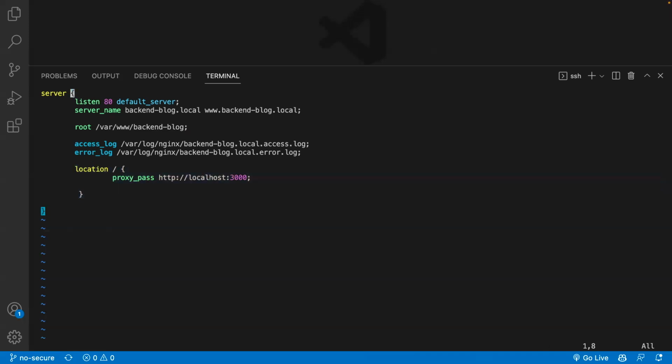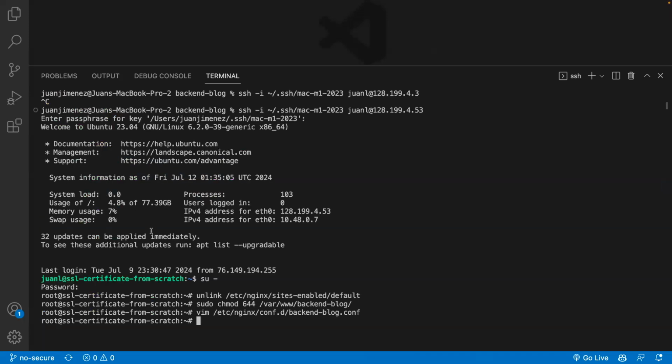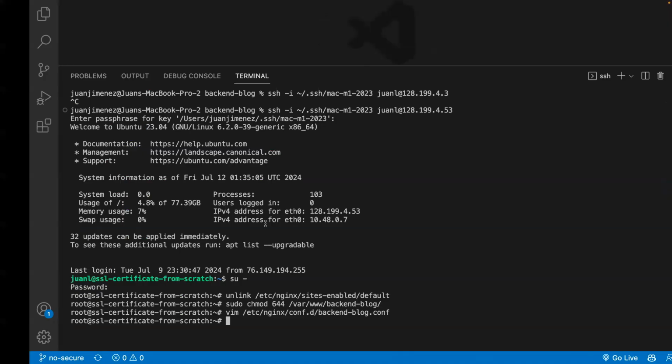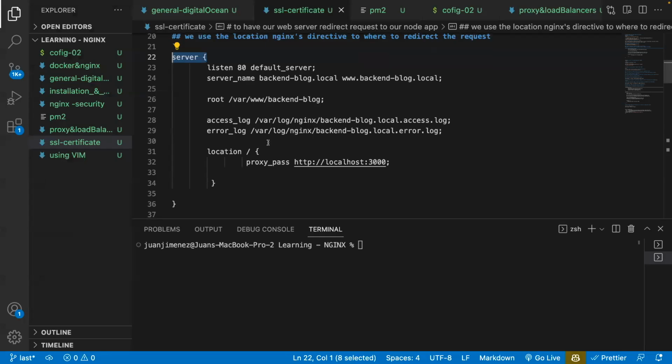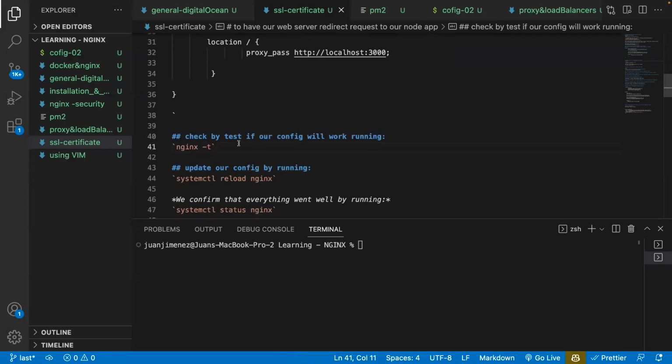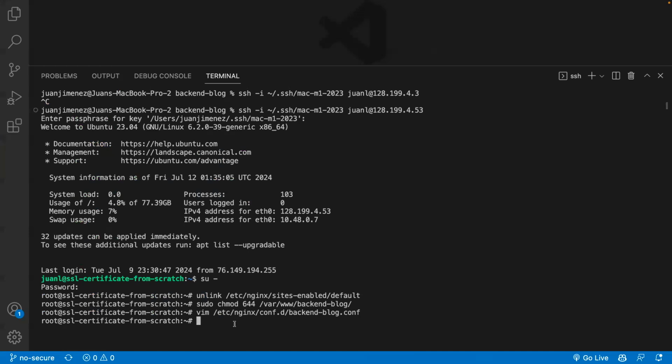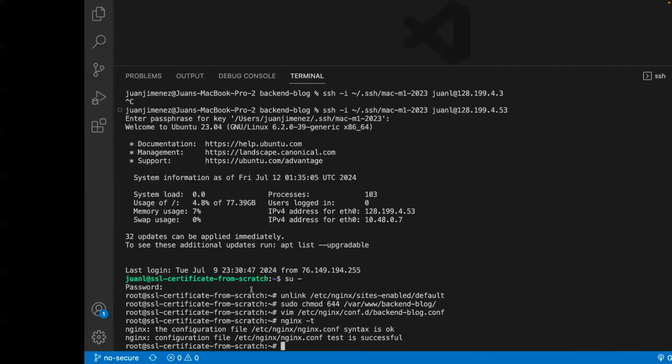I'm gonna hit X, Q and then W key to write the file. After that, we can check our configuration is right, running nginx -t. It says that it's okay.